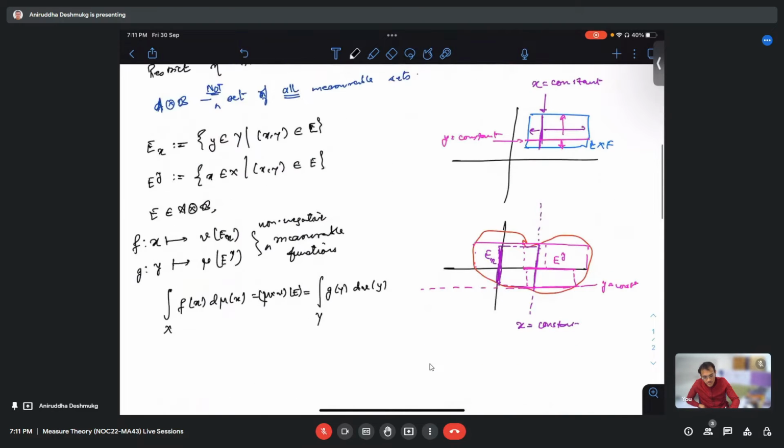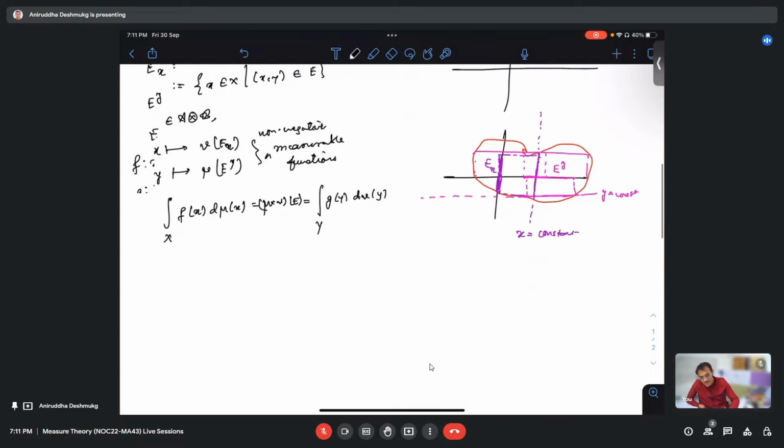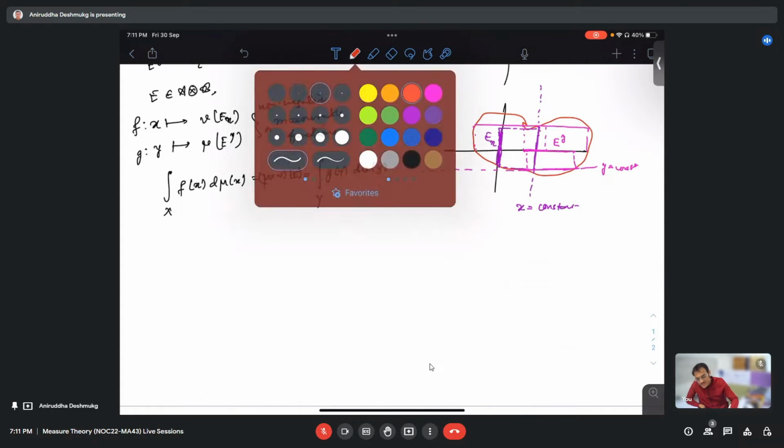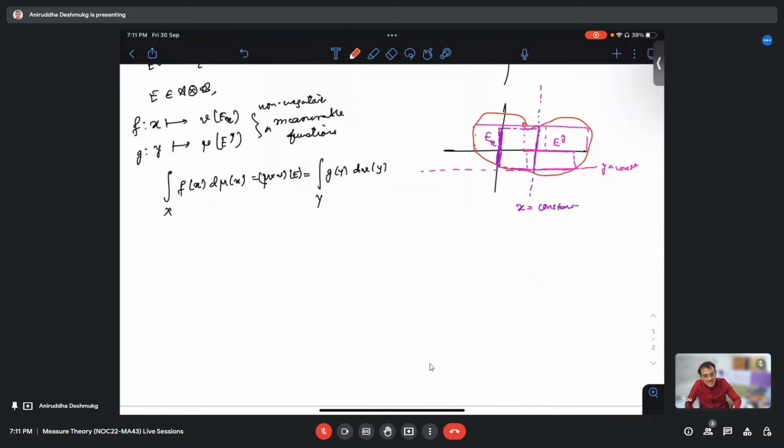Okay. But here, one of the basic assumptions is that both these measures are sigma-finite measures. Otherwise, we cannot proceed. If one has gone through the proof of this, we use the notion that first we prove it for finite measure spaces, where we assume that both measure of X and measure of Y are finite. Next, we go to sigma-finite measure spaces, where we can break the whole space into disjoint union of finite measure spaces. And in each of them, we know the result, so we can extend it to the whole space. But in general, without the assumption of sigma-finiteness, we cannot do it.